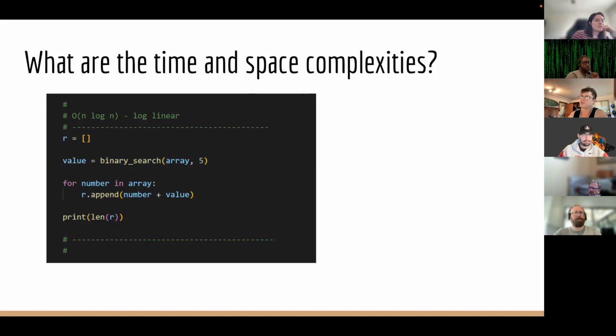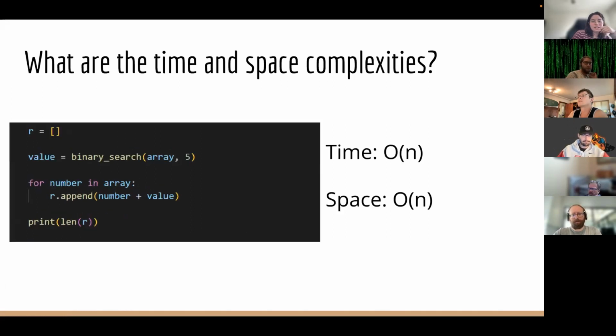So time complexity is O of n. We got a 2n, so that means it would be an n. Okay, let's see. There we go. I cropped it out from here, but for here, not there. But yes, so the time is O of n, and then space is O of n.